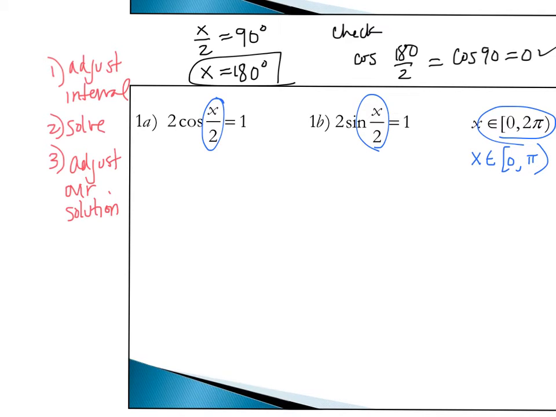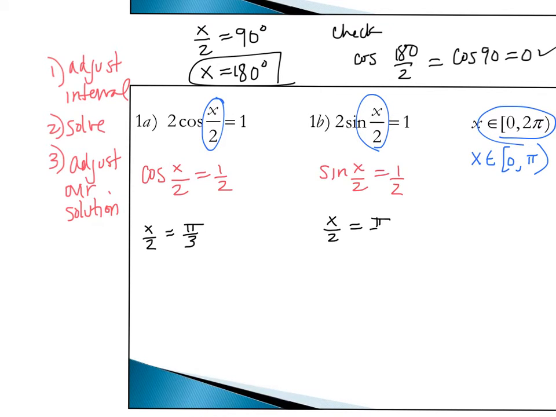Alright, when we go ahead and solve these, we would first isolate the function. So cosine of x halves equals 1/2, and for part B I would have sine of x halves equals 1/2. Now I go to solve, looking only in the interval of 0 to pi. In this interval, there is only one angle that has a cosine ratio of 1/2, and that angle is pi thirds. When I compare this to part B, sine has two answers in the interval of 0 to pi that have a sine ratio of 1/2. So for part B, my x halves has two solutions.